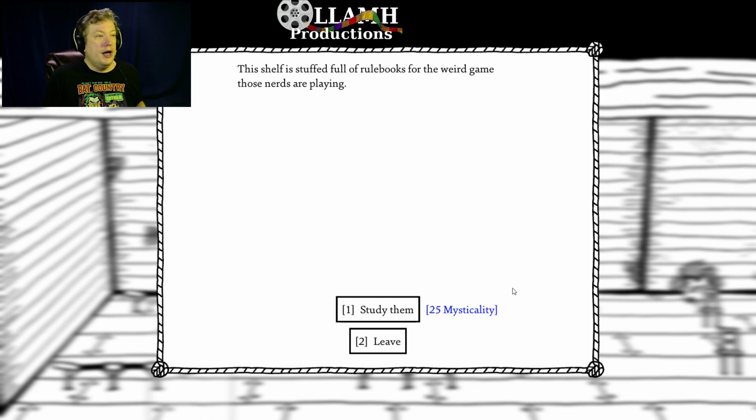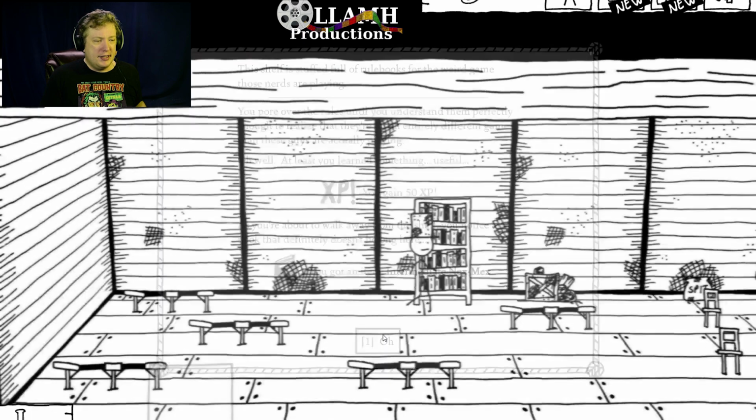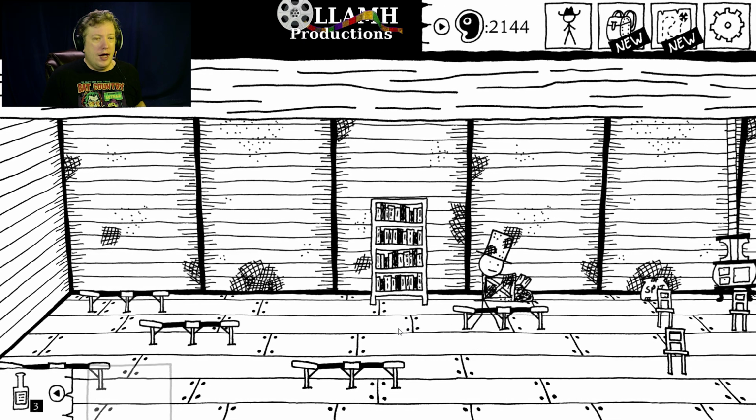Bookshelf. Let's see here. Your shelf is stuffed full of rule books for a weird game those nerds are playing. Study them. You pore over the rules until you understand them perfectly enough to realize that they're for an entirely different game than these guys are actually playing. Oh well. At least you learned something useful? As you're about to walk away from the shelf, you notice a book that definitely doesn't belong here. The Intermediate Next-Mex.